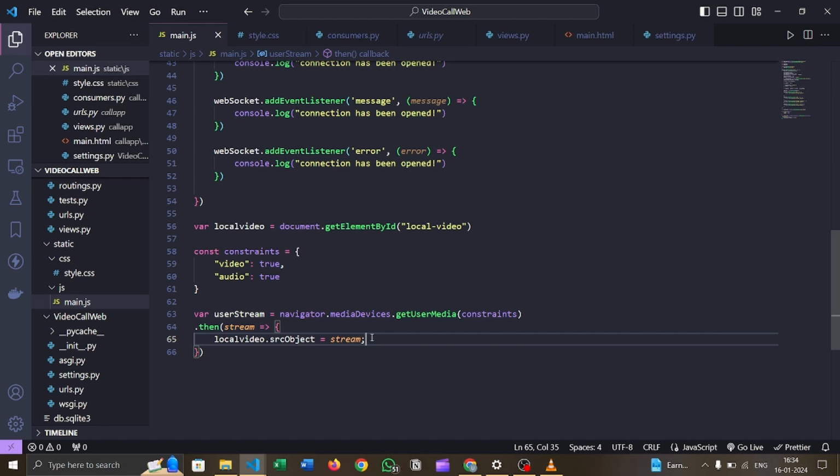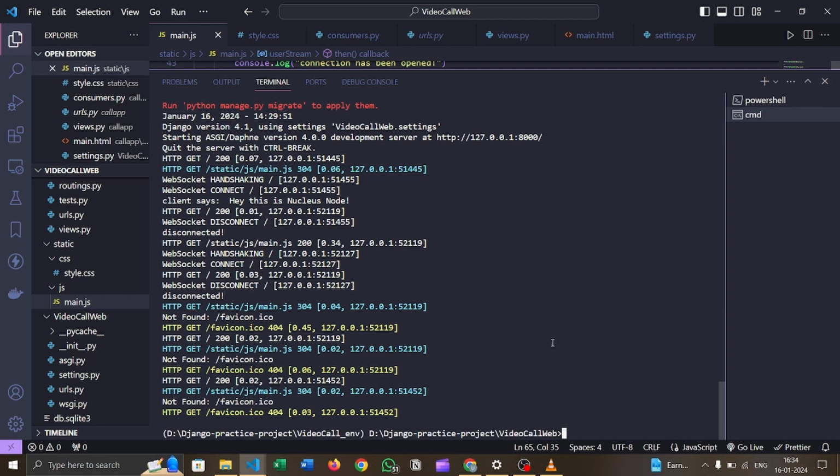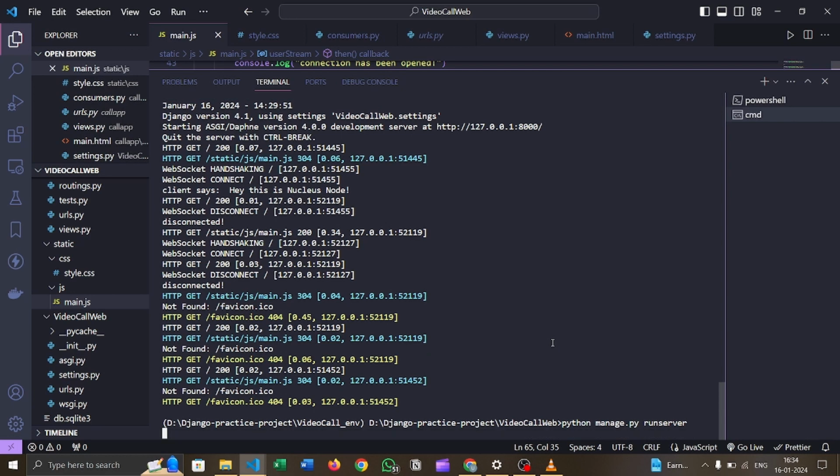Let's run this. First we will clear this server and start a new one: python manage.py runserver. Let's see if there is no error from the backend. It's not going to have any error as such, but it is taking a bit longer than usual.